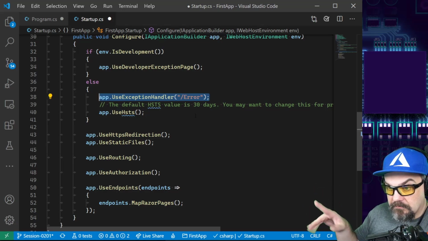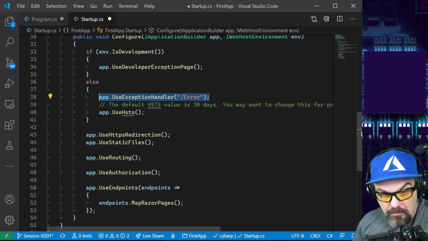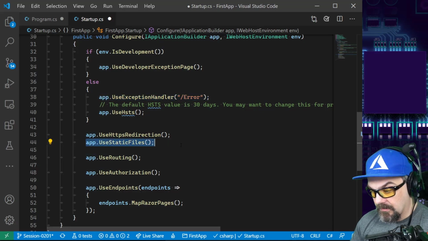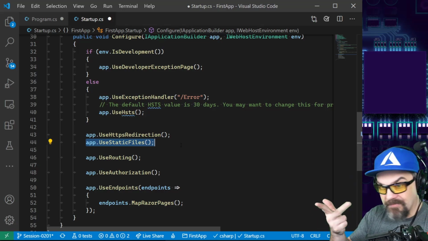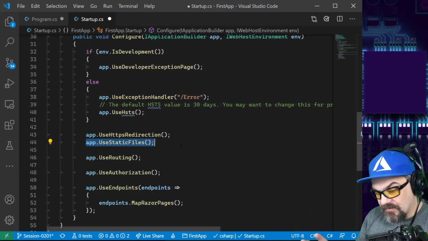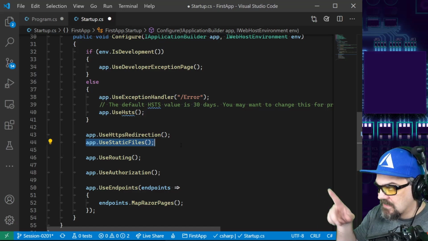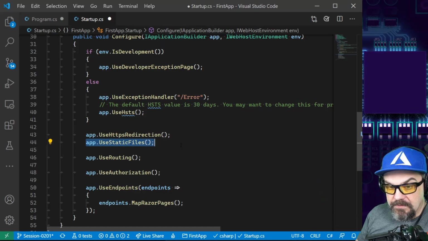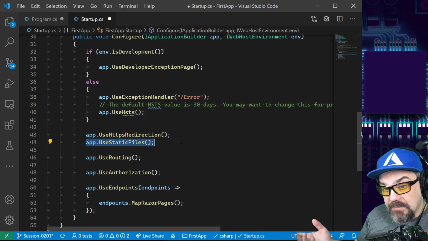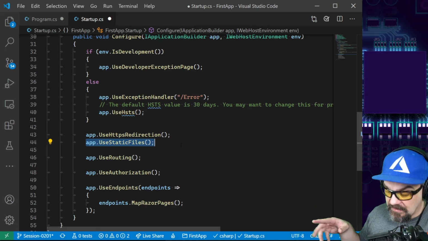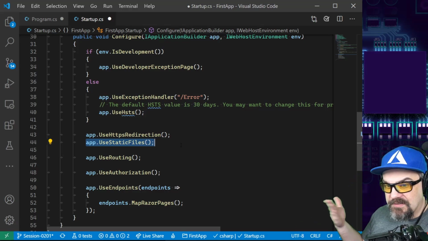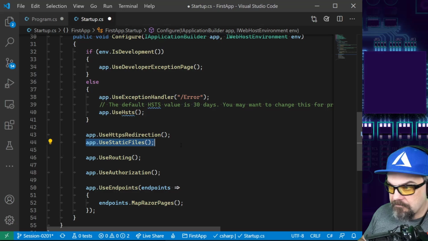Static files. So by default, you need to turn this on. It doesn't serve CSS, JavaScript, HTML, those files that you might have saved on disk. It doesn't serve those by default. You need to turn that on in order for those to be served. And that's okay. That makes a lot of sense if you're building a microservice, if you're building just an endpoint that machines should be interacting with.